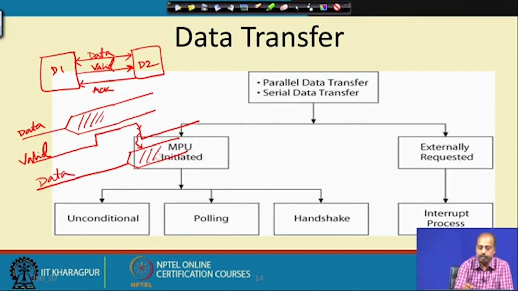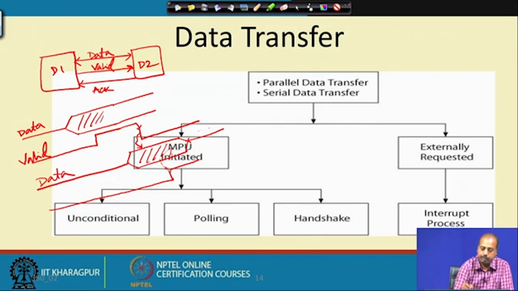The data is received here, and after the data has been received, it will be putting that acknowledgement signal. This acknowledgement signal is put somewhere here. This is basically when the data has been read.